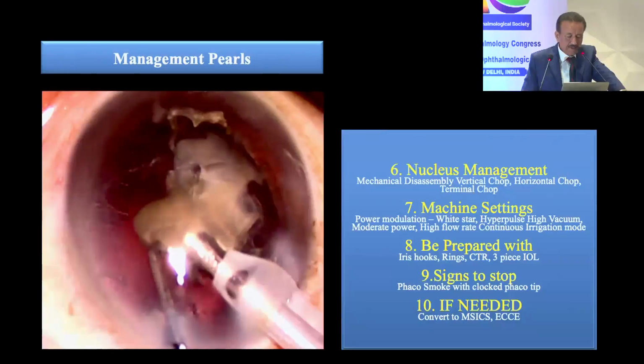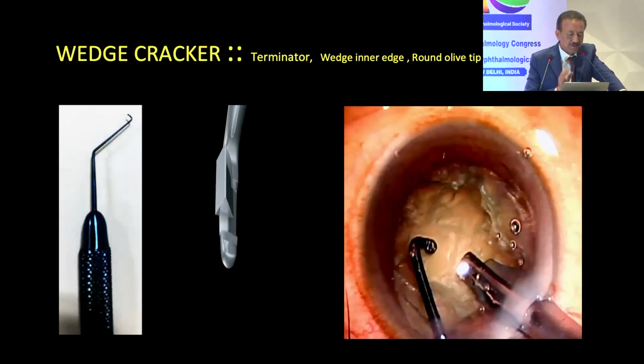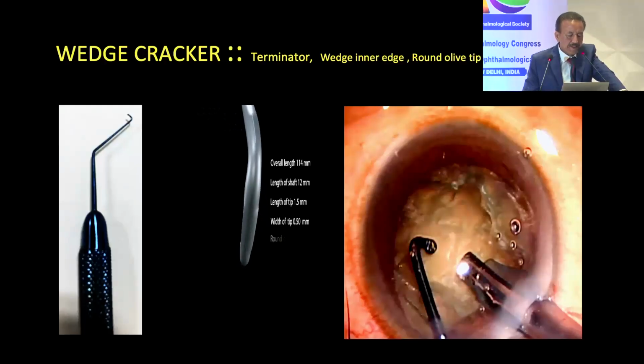What I said is that the most important thing is the cracker. The cracker is very important. What I'm going to show here is the terminator; we call it the terminator. As you can see, the shape of the terminator is a little different from the other choppers. It has a blunt tip.